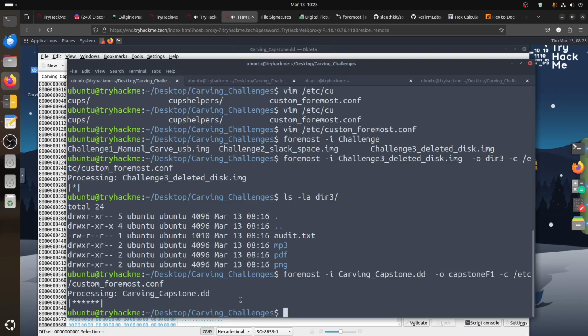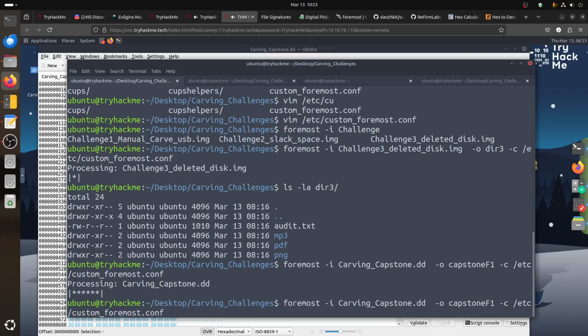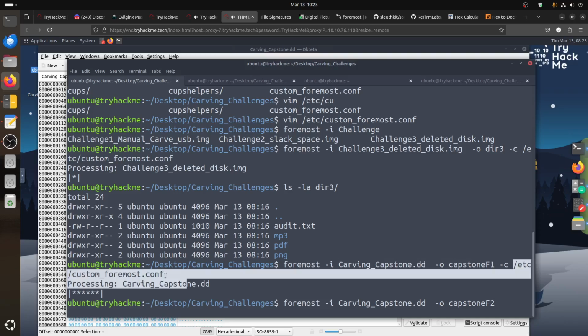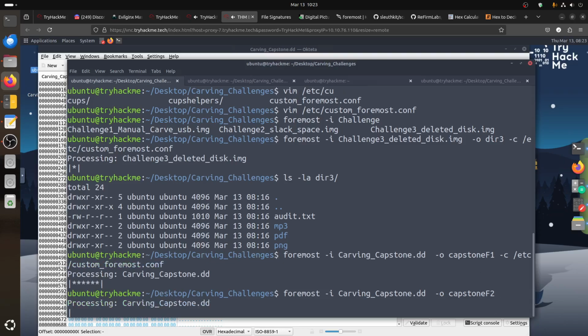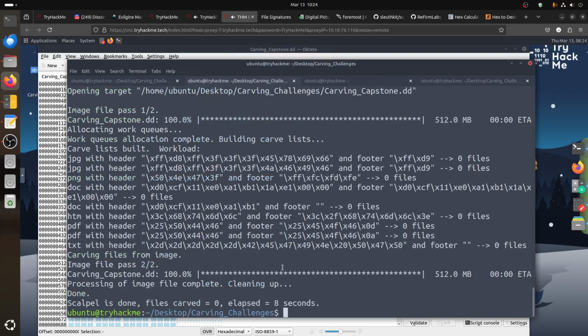And I want to show you the difference because of what happened to me yesterday when we used different configurations. If I don't use the custom, I'm using the default. So let's call it 2. So number 2 is using its own default file, not the custom configuration. So we put it in F2 and let it run. So now we have that and we have that.